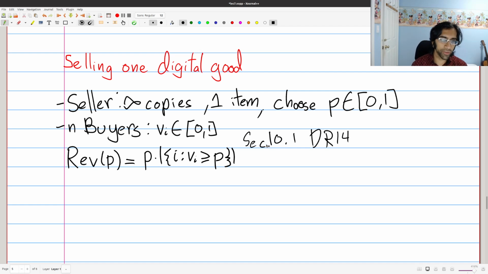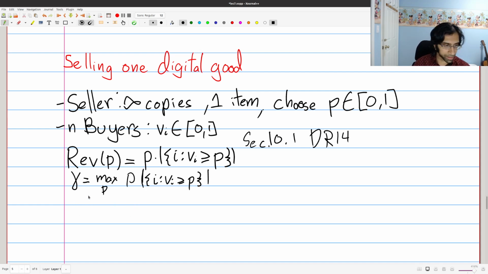But for now we're just going to focus on the differential privacy motivation. We're just going to imagine we want to do this for the sake of privacy. Okay, so this is the revenue, and let me write as shorthand gamma to be the maximum possible revenue that they could incur. So the max over P of P times the size of {i : v_i ≥ P}. And that's the best revenue that they can possibly have.